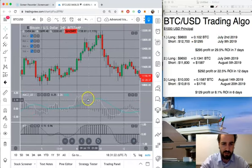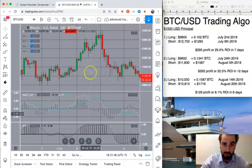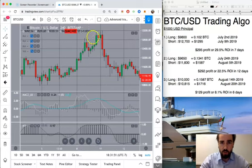Now the short signal comes right here. We got the cross, white line coming from over the top now, which is a sell signal. We're at positive 2.24, which is above 2, the threshold for a strong signal. And the RSI is at 0.96, which is close enough. When it's all the way at the top, that's what we're looking for. So essentially, this is telling us to sell at about 12,700 if we're right on the money. So we sold at 12,700.